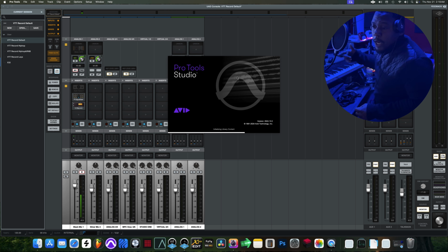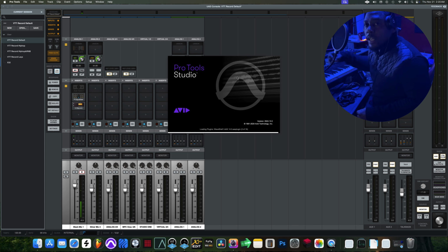It's not like you're hearing anything different with the sample rate being higher when you're recording it at first, but later on when you start adjusting it with certain effects, even certain plugins sound better because they'll start being oversampled internally, depending on which plugin it is. Some of them get oversampled internally and it works better at a higher sample rate. All right, so I just wanted to give you guys a little 411 on that and why I'm doing that.